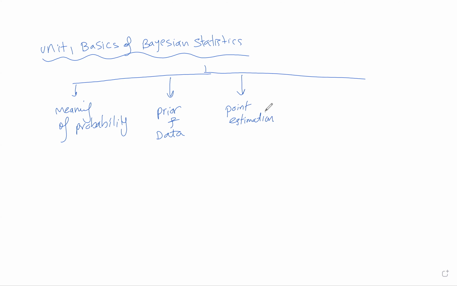In the frequency approach, they use only the data for estimation, but in the Bayesian approach, we use the information from the prior distribution and the information from the likelihood, and combine these two to get something called the posterior distribution, and use this posterior distribution to get the point estimation. For example, when you get the posterior distribution as beta, you use the beta distribution to find the posterior mean, posterior mode, posterior variance, and posterior standard deviation, using some kind of formula.